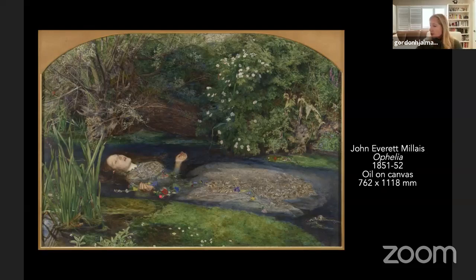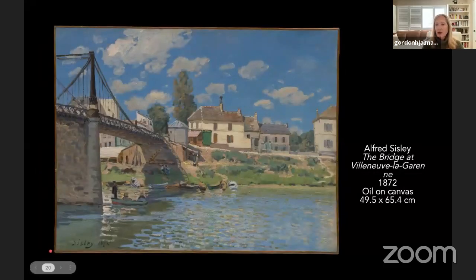We don't have a lot of time, so let's move on. We're going to look at the work of Alfred Sisley. Now, you may ask why I included Sisley. He spent a lot of time in France, but he was British, and he did paint a lot in England too. I wanted to show you that there was an attachment by some of these English artists to the Impressionist movement, because this is done around the same time as Impression, Sunrise.